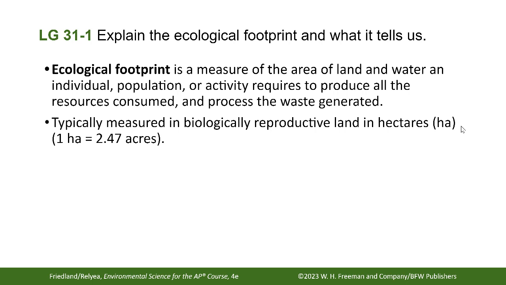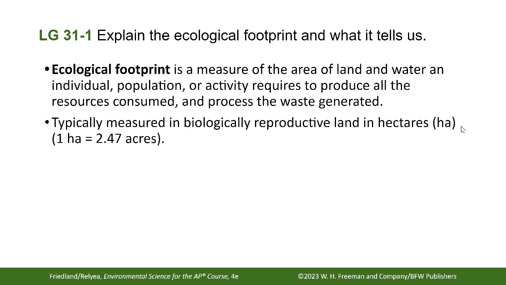Okay, so we talked about how we use a lot of land for agriculture, not just for our food, but sometimes for our food to eat food, right? So cows don't just eat grass most of the time; they'll eat corn or other grains to fatten them up a little bit. And that takes land as well. Typically, biologically reproductive land in hectares is what we say. So we don't say acres; we say hectares. It's just a universal measurement for that sort of thing. And 1 hectare is 2.47 acres. An acre is about a football field, so about 2.5 football fields is 1 hectare.